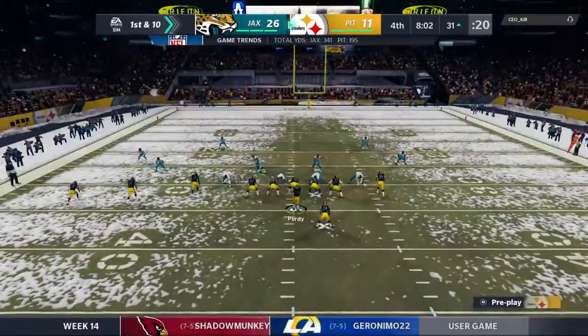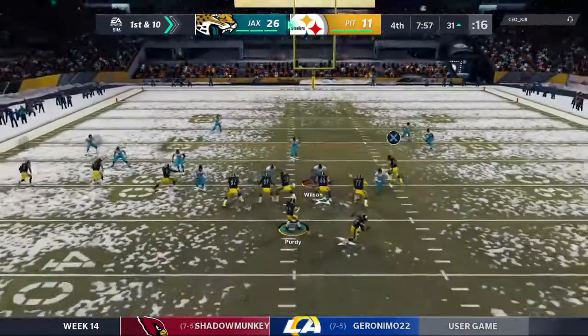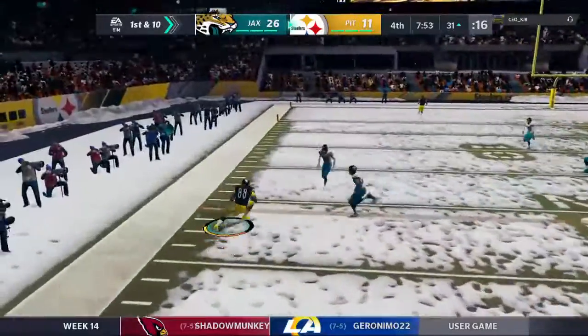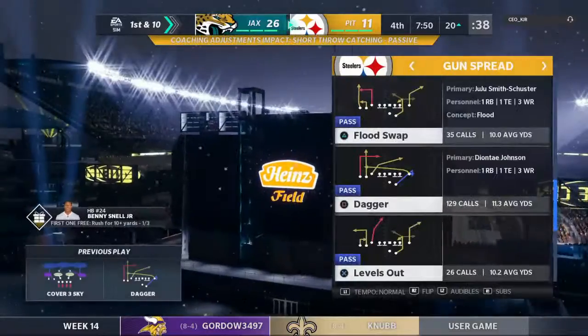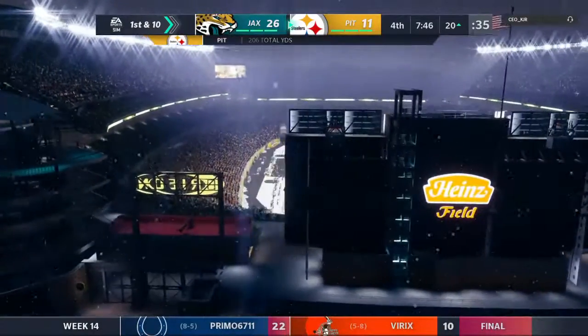So the big play changes the complexion of things. Here's 1st and 10 just outside the 30. Now they'll throw here out of the gun. Firing quickly here, and that's complete. And they'll get this one to about the 20-yard line. A Steeler 1st down on the pickup of 11 yards.